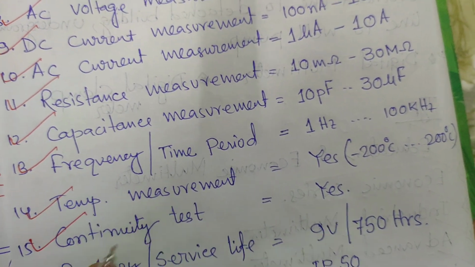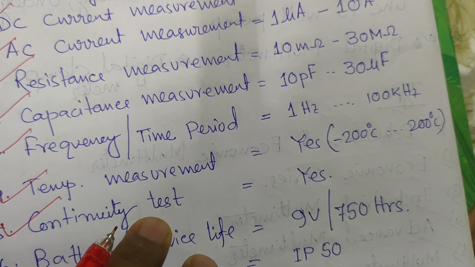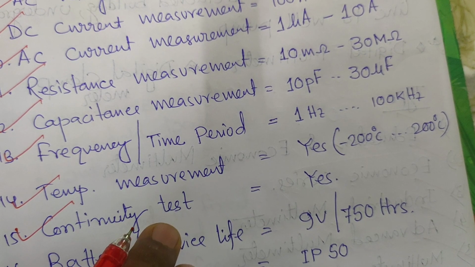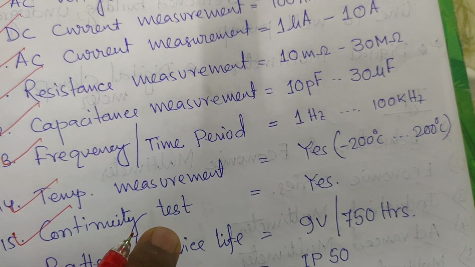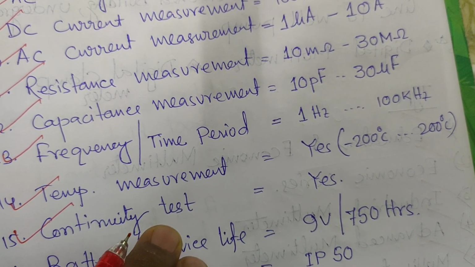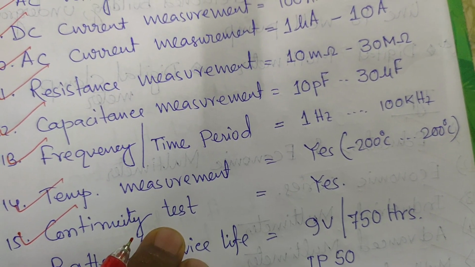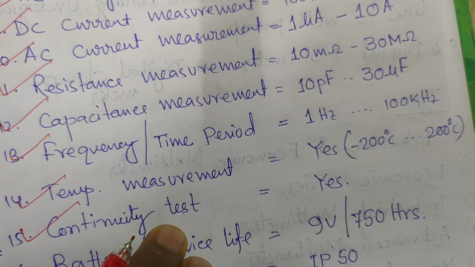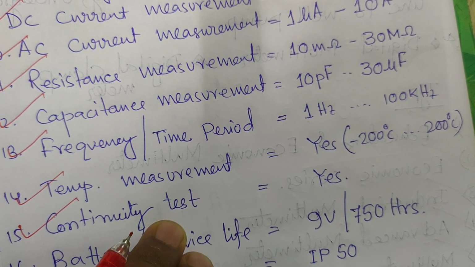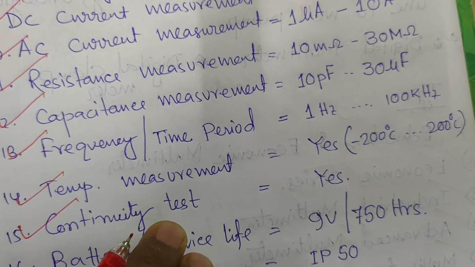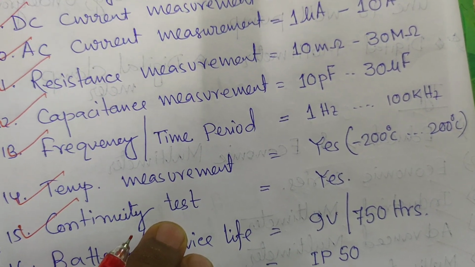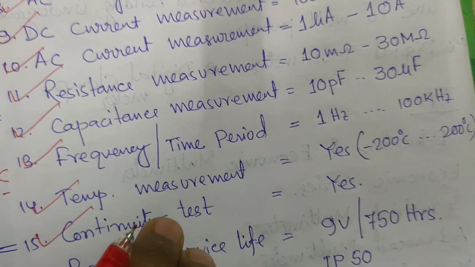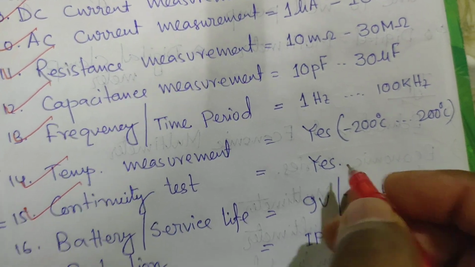So the continuity test is the most important test for the continuity of the circuit, because it is one of the most important and necessary parts of the work at the substation or power plant, to check the continuity of the circuit. Is there any breakage or any damage inside the conductor? You have to do the multimeter continuity test. By help of the continuity test, you can be sure that there is no damage inside the insulation part. So this is the most important thing for the industrial purpose.